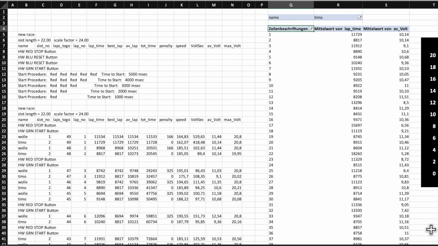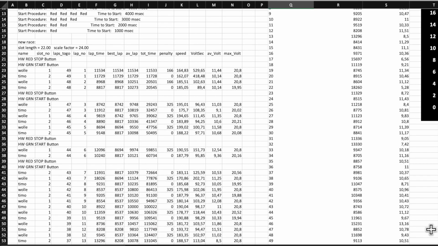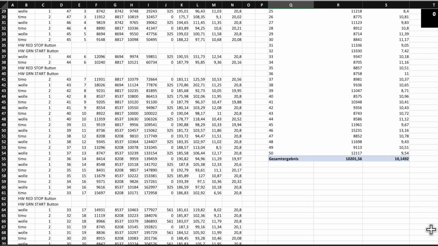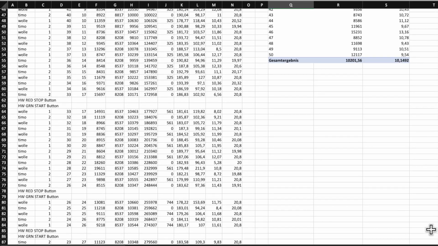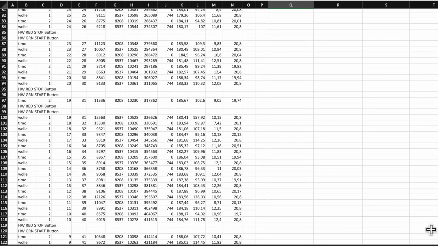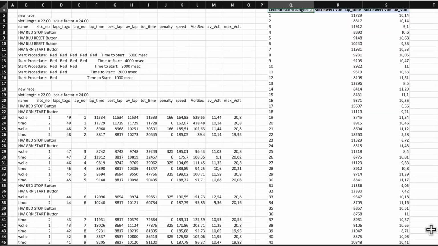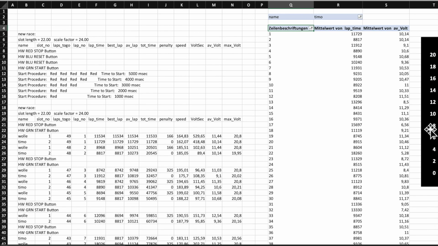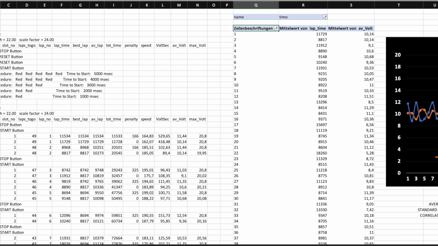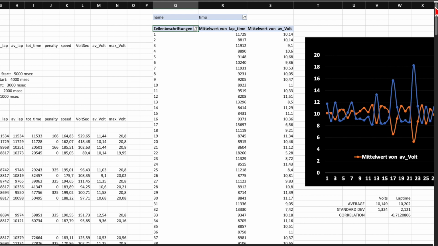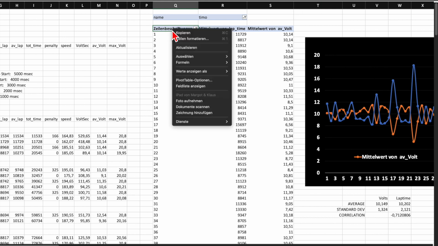Next, I would like to show you how to analyze the data using a spreadsheet. I designed the text files so that you can import them into Excel. First, I marked the race data for a so-called pivot chart. Excel cracks know how to do it. For everyone else, I'll briefly demonstrate it.